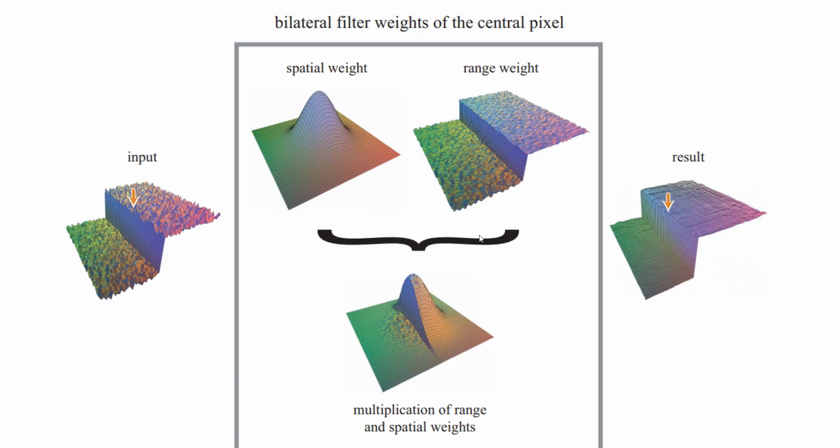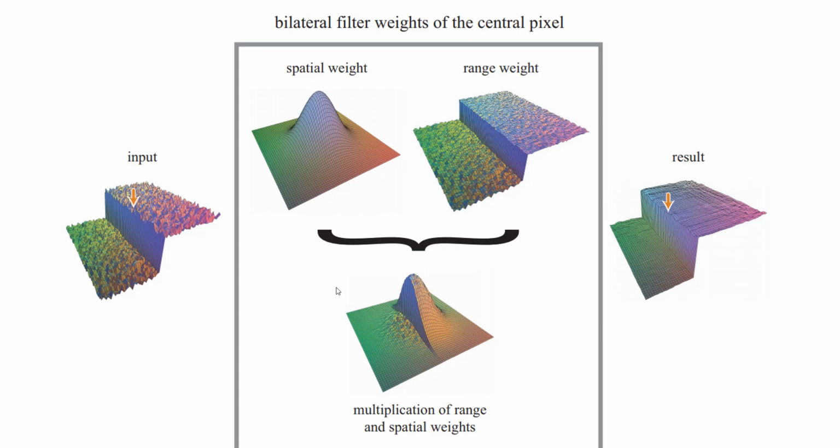Now you combine these two, you get a kernel, if you want to call it, or a weight that looks like this. Obviously, a combination of these two. Okay, which means in the resultant image your edges are still pretty nice and sharp, and the homogeneous or supposedly homogeneous areas seem to be smoothed pretty well. So this is a quick summary of bilateral filter. Again, go ahead and Google search for much better documentation if you want to get into the details of this. But at a high level, hopefully this makes some sense.